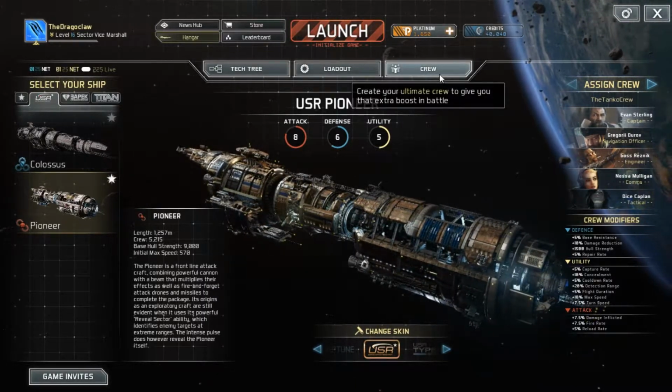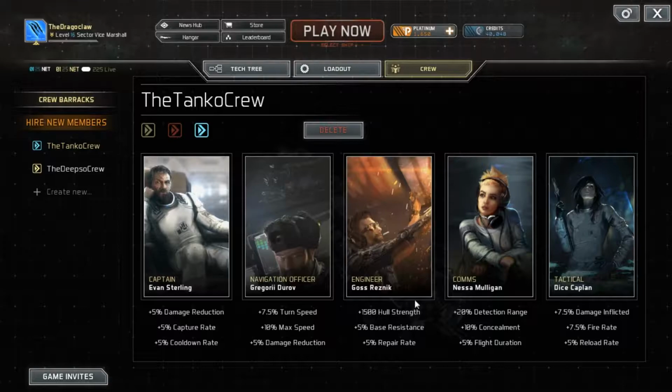And another thing is the crew. A lot of people probably don't modify the crew when they first start up, and that's probably a good idea. Just get into the game and play with it as you like. But when you start getting to more advanced gameplay, you might want to consider changing your crew, because your crew can have drastic effects on your ship's ability to perform.